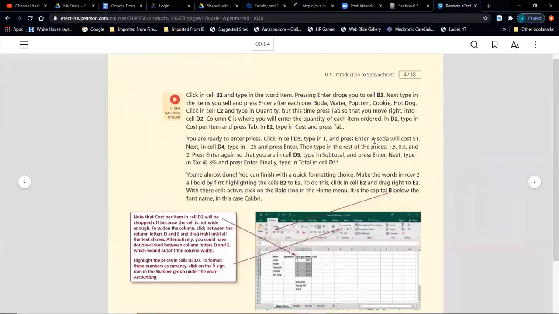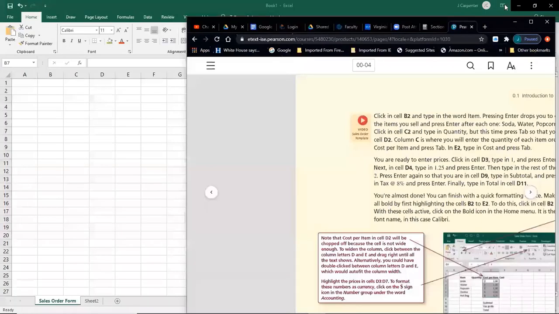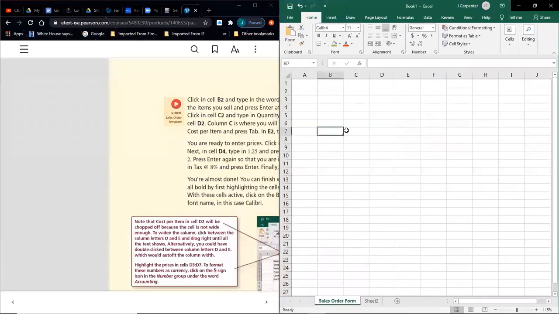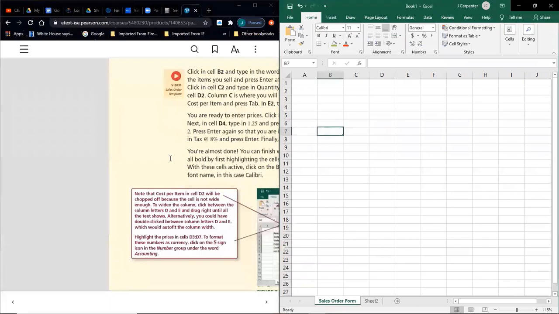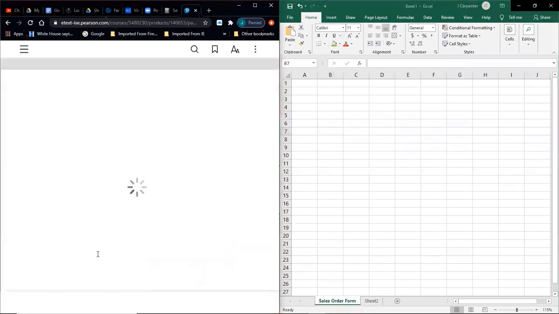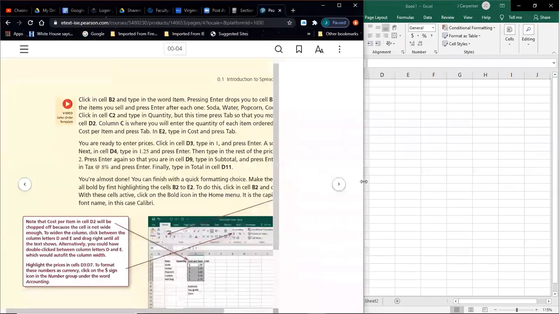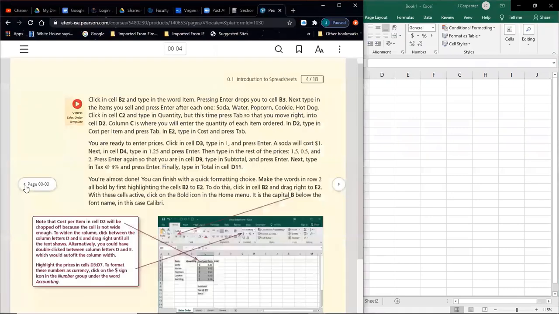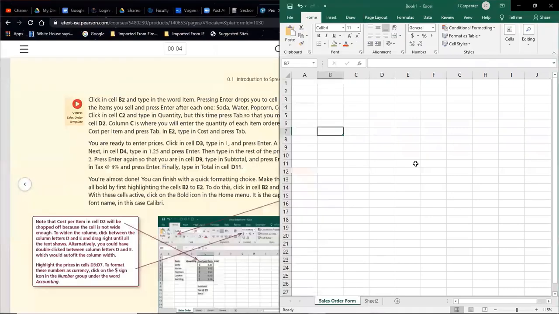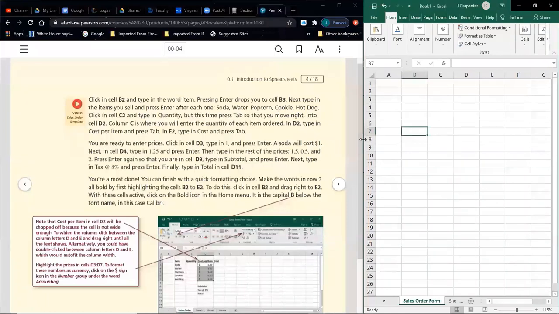All right, so at this point, it's going to be a little more difficult for me to keep going back and forth. So I want to have my book on half the screen and Excel on the other half of the screen. And I can do it like this. Okay. Then the fun is trying to get the textbook to look proper. It's always a little bit of a challenge, but that's okay. I think that's good enough. All right, so that was weird. That was supposed to be moving with that too. Doesn't matter. I'm not going to mess with this and make it angry and waste time.